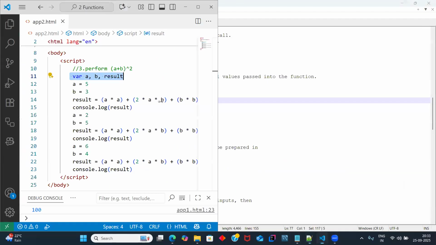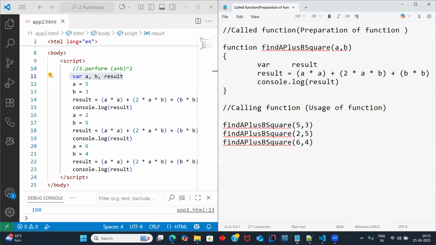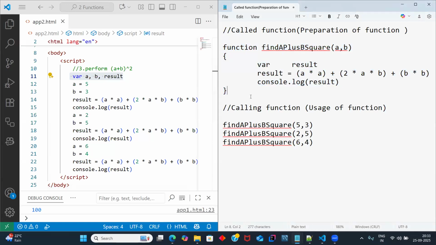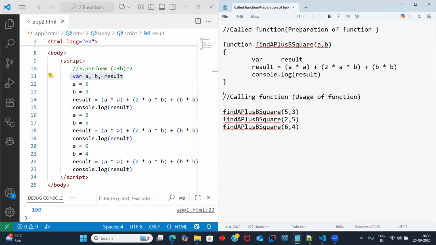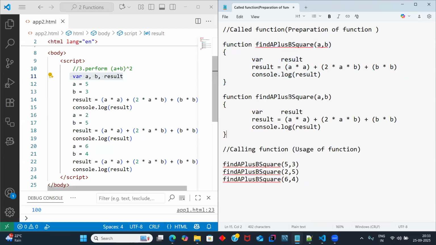Similarly, if you go back to our code, we got one requirement: I want to do (a plus b) whole cube also. Then don't touch the existing function. Prepare one more function, guys. This is modularity, or we can say extensibility is easy. Yes, you have to change the logic as required, and whenever you need it, you can call it from below.